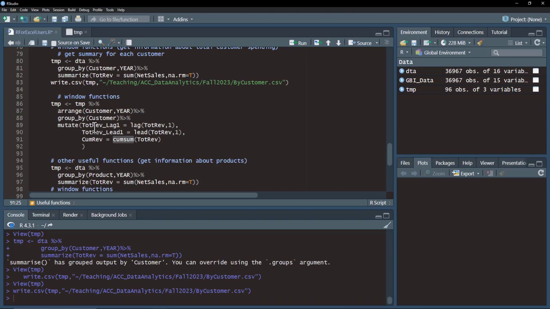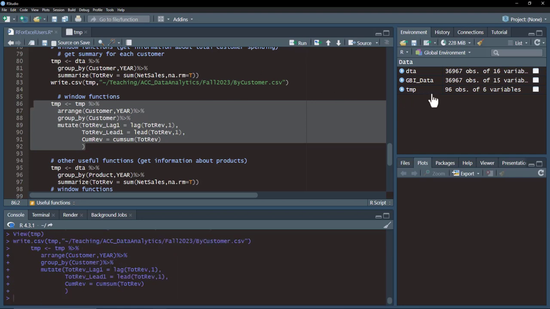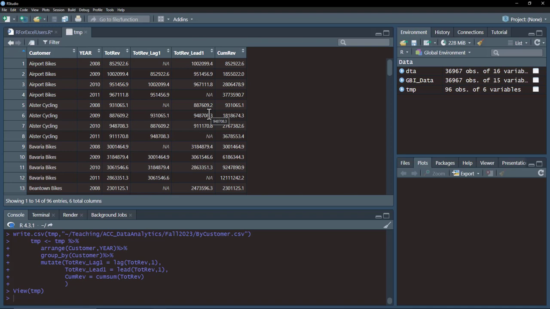I'll come back to this one in a minute. So create a new column, lag one, create a new column, lead one, and the function is lag, and this tells it how many rows to go up. Lead tells it how many rows to go down. So if you did 2, it would go back 2, in this case years. Let's run this. So it's going to take this and it's going to override it. And what does it look like? So notice for airport bikes, it got rid of the first one. Now for Ulster cycling, it got rid of the first one. NA is missing, so it'll do that all the way down. So it sort of cleans up what's there.